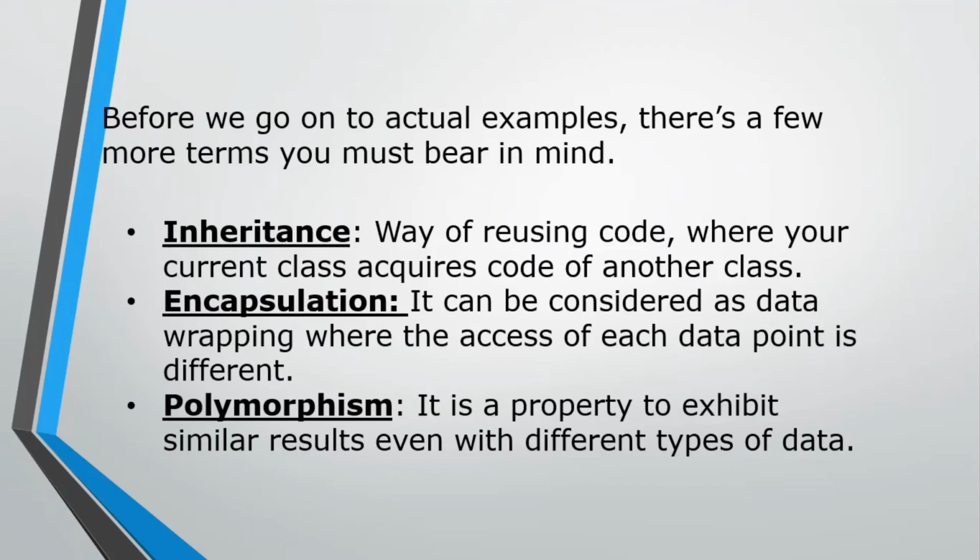Encapsulation means you are wrapping up data in a way so that everyone has a different way of obtaining that data. An easy example would be how you can hide your special stuff from your little brothers and sisters. I do that a lot. I still do that a lot. Never mind. So yeah, that's encapsulation, trying to hide stuff from people.